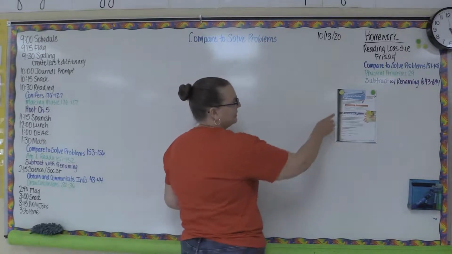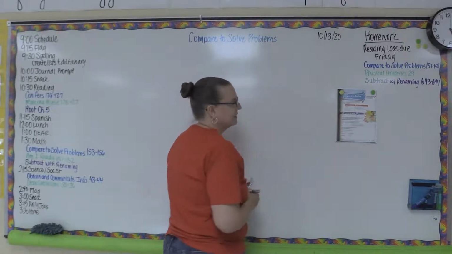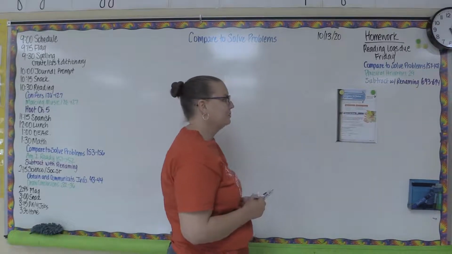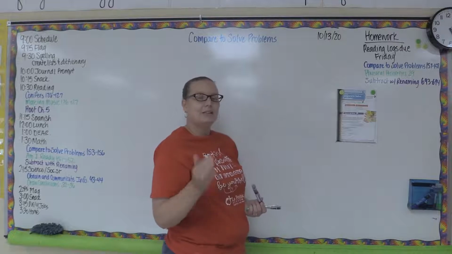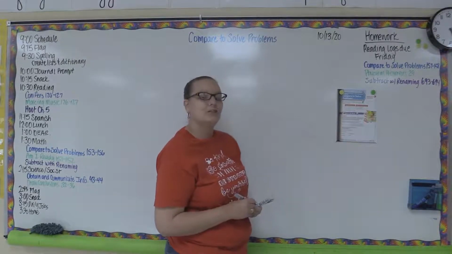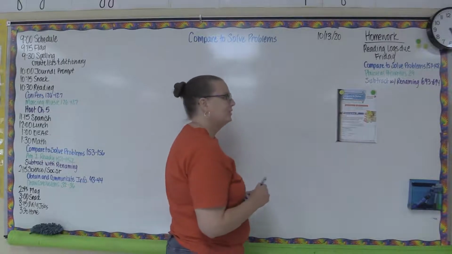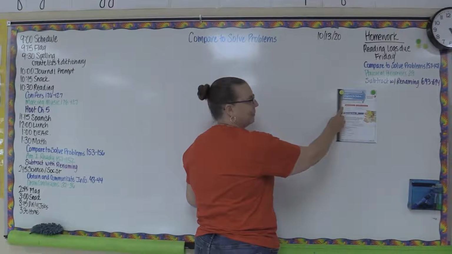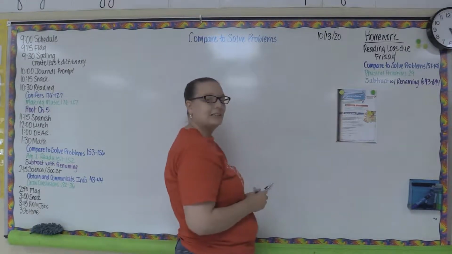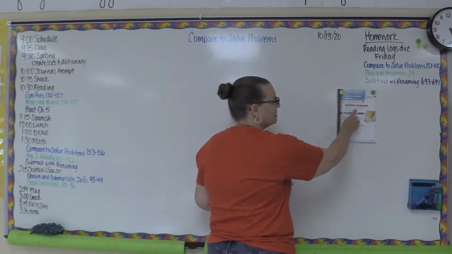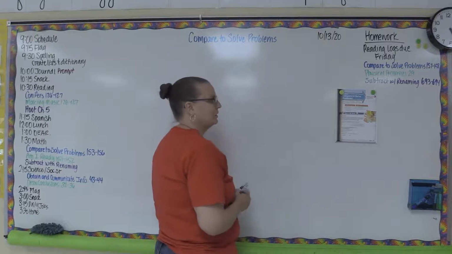The first part of this talks about additive comparisons. When you have an additive comparison, it means you're using addition or subtraction to compare. Another kind of comparison is a multiplicative comparison, and that uses multiplication or division to compare. There's some different language that's used for each one. For additive comparisons, it's words like how much more, how many more, and how much less. If it's a multiplicative comparison, you see how many times more or how many times greater. Those are some of the clue words you can look for.